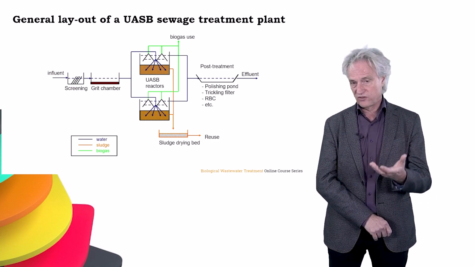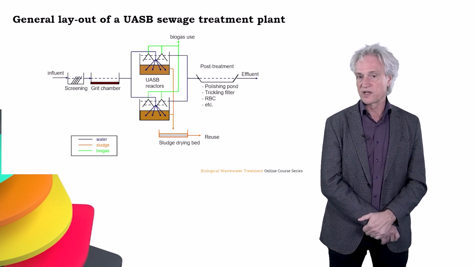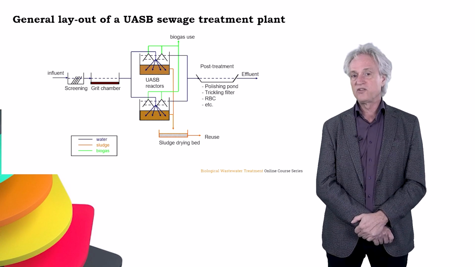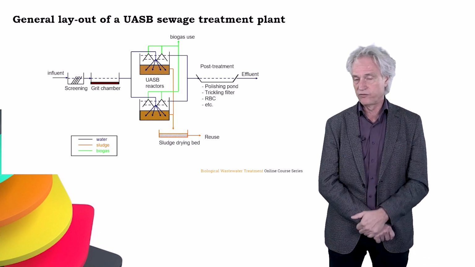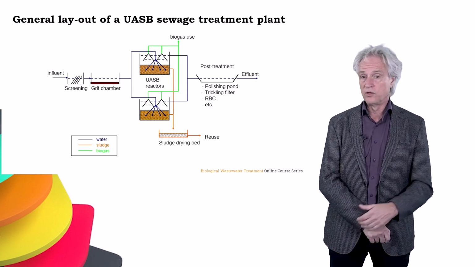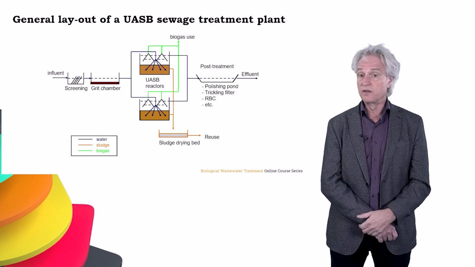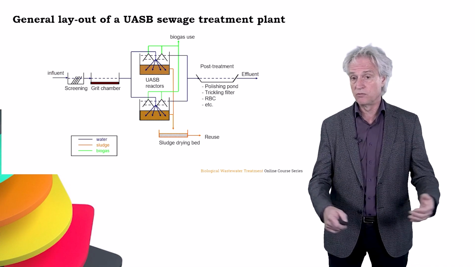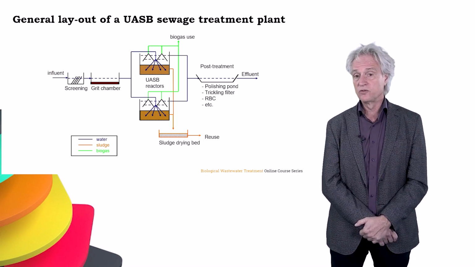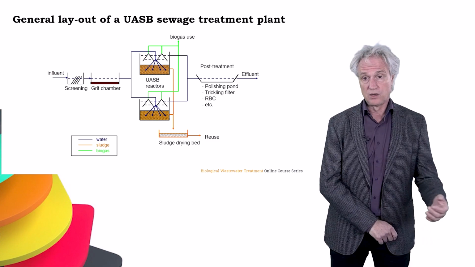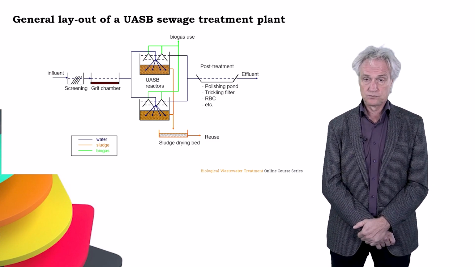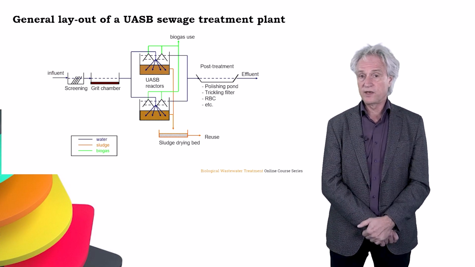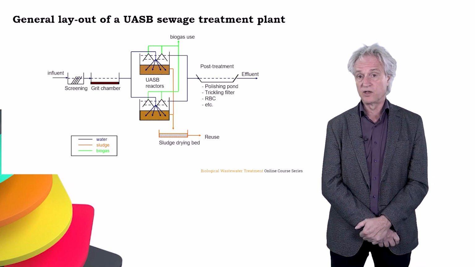Now the sludge is already stabilized. What you see is the orange line, it's the sludge line. The sludge is discharged to simple sludge drying beds where you have a cycle of less than 1 week to get a dry sludge. And this sludge, in principle, if legislation allows, can be used as soil conditioner or fertilizing agent in sandy soil. Now we produce biogas, which is indicated by the green line.